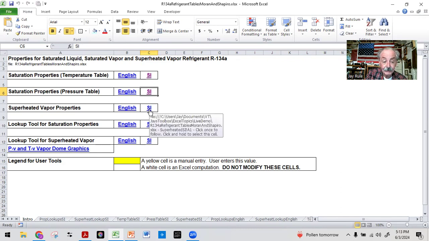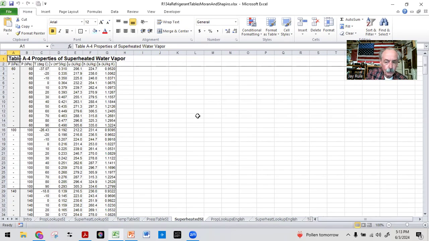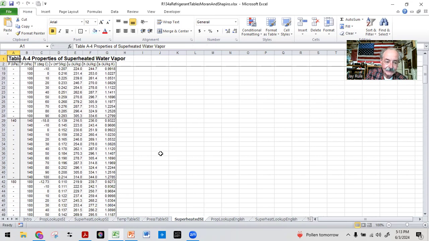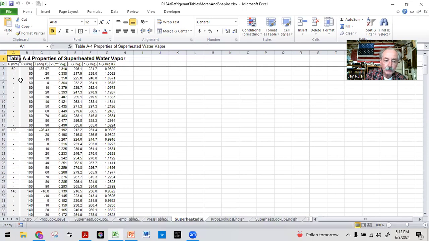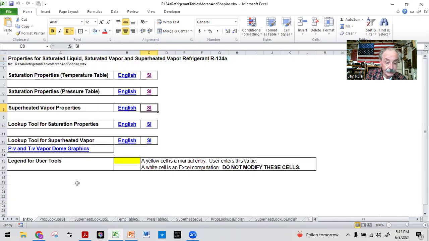Okay, back to intro. Now, that is superheated vapor properties. Let's look at SI units for superheated vapor properties. Remember, of course, in your textbook, there are a bunch of different pressures tabulated for superheated vapor. So there's a bunch of subtables. What I've done here in Excel is stack those tables one by one, going down the rows, and it makes it easy to see exactly what you're doing. This is tailored for the interpolation scheme when you're given a pressure and a temperature. So having these stacked in this manner enables the double interpolation in Excel.